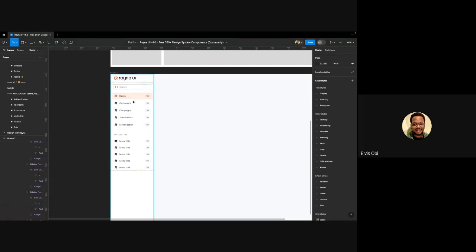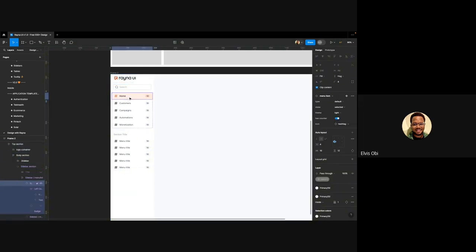So the focus here is the customer page. So we're going to take out this here. We're going to take this out. I'm also going to take out the counter, and the state here will be default.